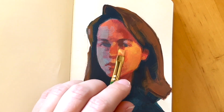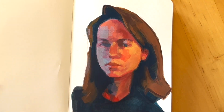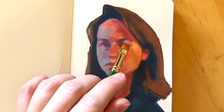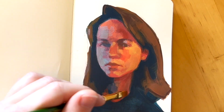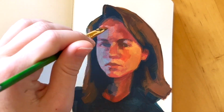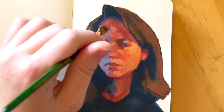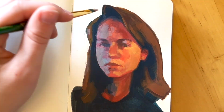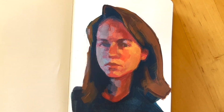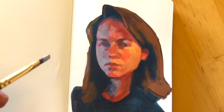In the end, it came out a lot more detailed than I had intended for such a small sketch. I usually would not go into this much detail, but honestly, I was just having so much fun with this new idea, and I was just really enjoying how the painting was turning out. I think it just goes to show how sometimes we can get really comfortable painting in one way or depicting a certain theme or depicting things in a certain light. And if we try something different, if we try something new, then we can make a lot of exciting discoveries.